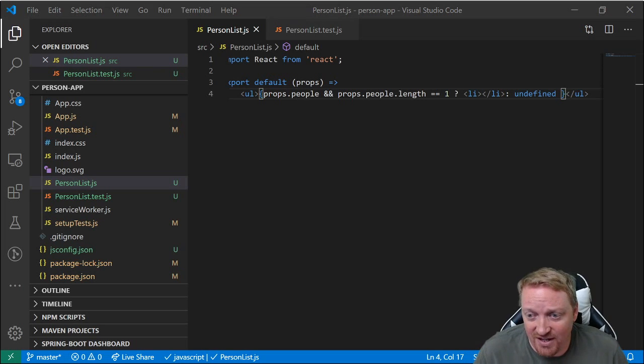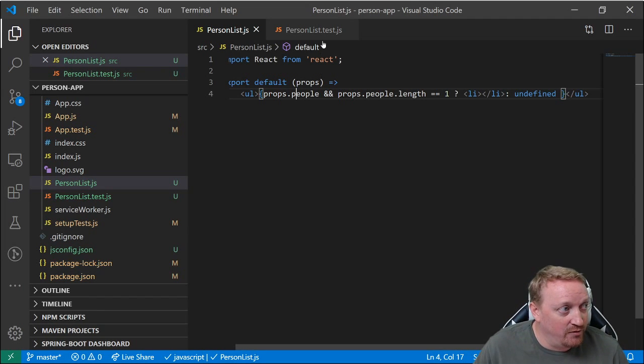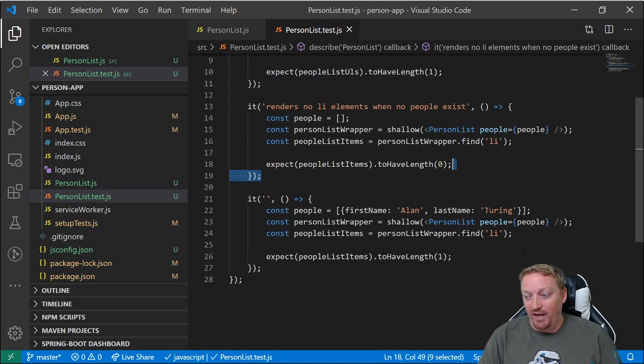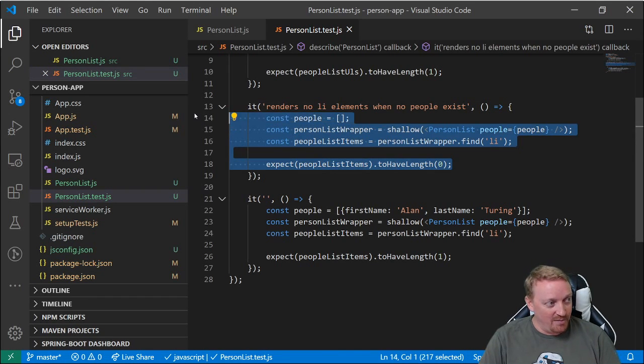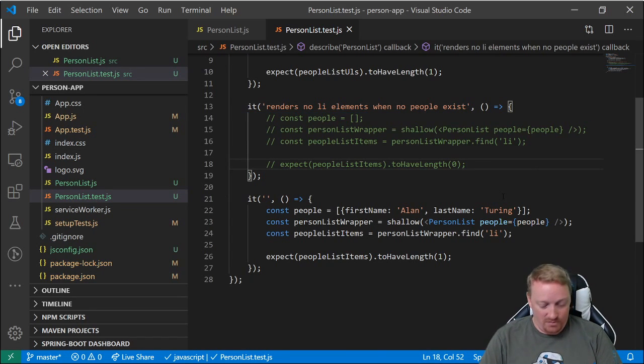moving on. Obviously, our tests can't do that, right? Our tests have all sorts of different logic in them. And there is actually a way I could write every one of these tests that we wrote in one line. I just don't want to do that to you guys. It would be a mess to try to read. It might be good for implementing in a code base, but it's not always a hard and fast rule that you have to always stick to, especially if you want people to come back and read it later. This is probably a little bit easier for somebody to read as a test than what I would do, which would be, let me just give you guys a little taste of what I'm talking about here. I could rewrite this way.